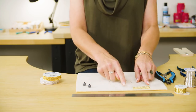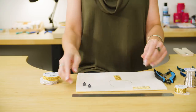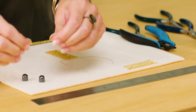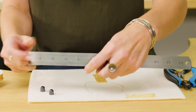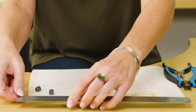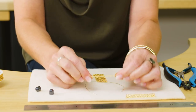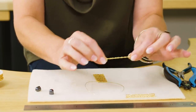First step is you're gonna need to measure out your chain. To do that, you need to decide how long you want your tassel to be. I'm gonna go for kind of a medium length tassel, so I'm gonna cut my lengths of chain about two and a half inches. That's gonna be from here to here on my ruler, and part of that's gonna be up inside the cap, so it's gonna be about a two inch tassel. I like to cut all of my pieces of chain first — it's just a little bit easier.